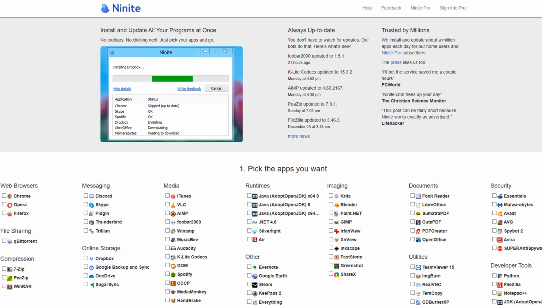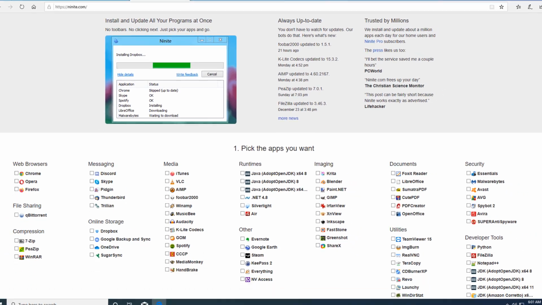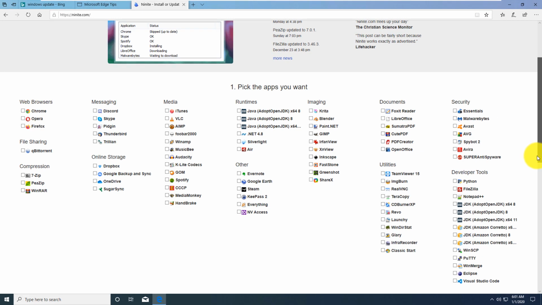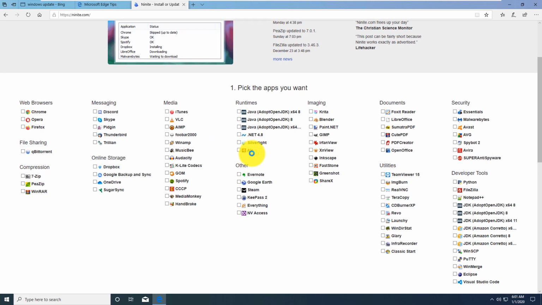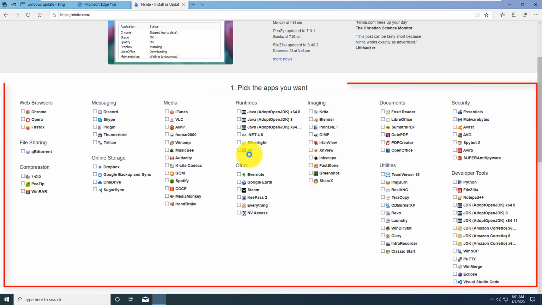Once you select what you want, Ninite packages them and allows you to download and install them all at once. And it also sets them up for automatic updates. This is basically a way of packaging applications to quickly download them from a trusted source, which is very important, and also set them up so you can continuously get updates when updates come out.